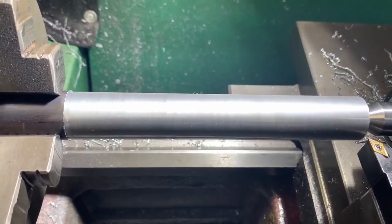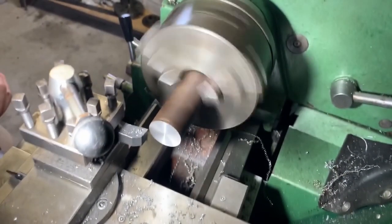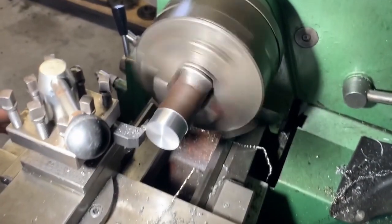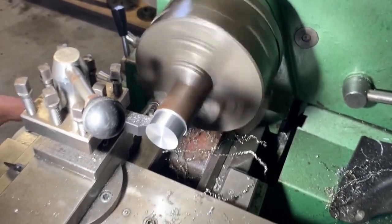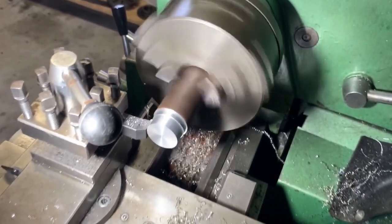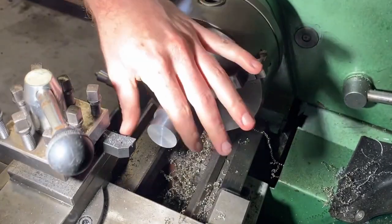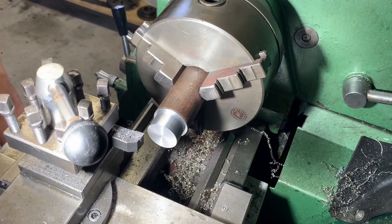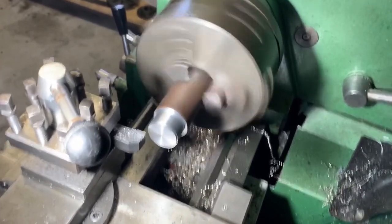I've just measured this shaft and it measures 24.01mm on each end. The spacer is made out of a random piece of 40mm steel. I turned it down to 33.8mm by taking off 1mm with each pass, done at around 700 RPM. Once the OD was turned down, I then began turning down the shoulder for the cam sprocket to register on. The target diameter was 16.85mm but ended up being more like 16.82mm — that's about 0.03mm, or close to a thou, which sounds heaps better.